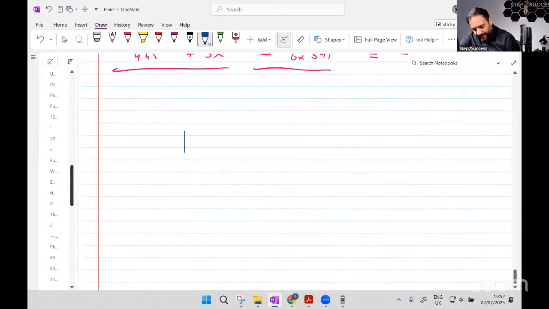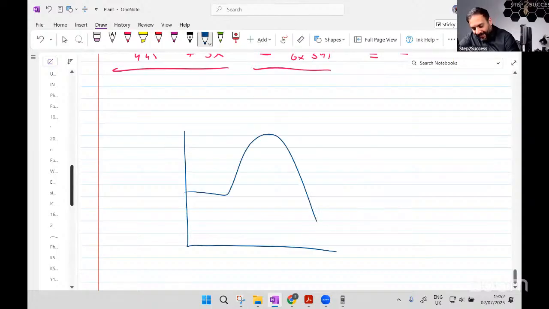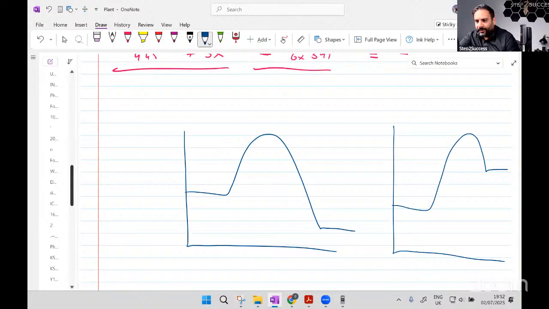You will also have to know a little bit about these bond energy diagrams, which are really easy. That, for example, is what we use for an exothermic reaction. That is what we use for an endothermic reaction. Remember the labels on this kind of diagram? That's the energy of the reactants. That's the energy of the products. That's the activation energy. And this to here is the overall energy change. Okay, so do make sure you're comfortable with those things.